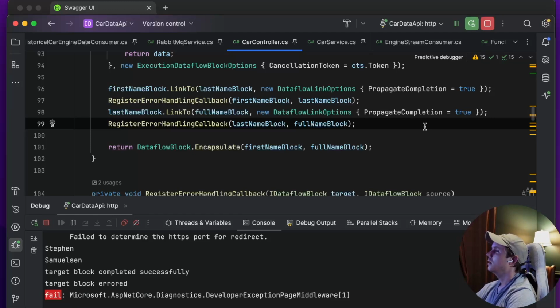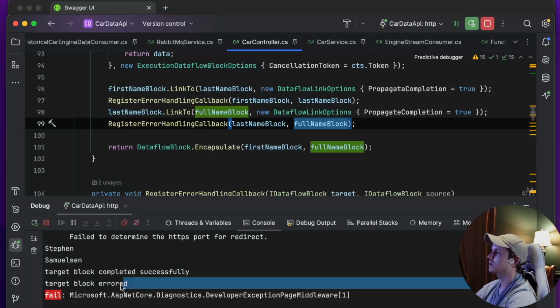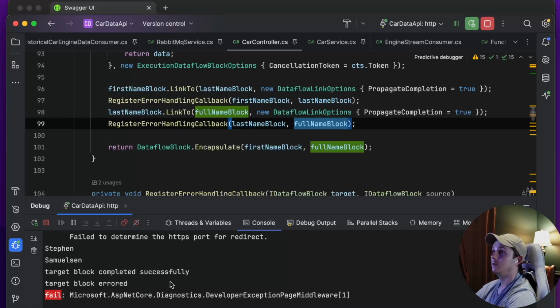Okay. If you want to have the error handling, it's a bit confusing, because you'll be like, okay, wait, I thought we had 3 blocks. Why are we only seeing this propagate once, right? Because the last chain is the full block.